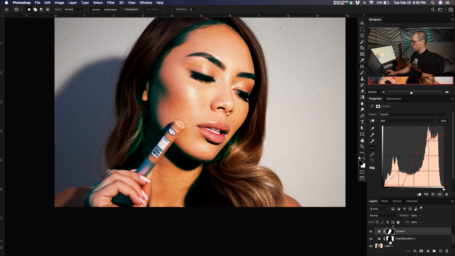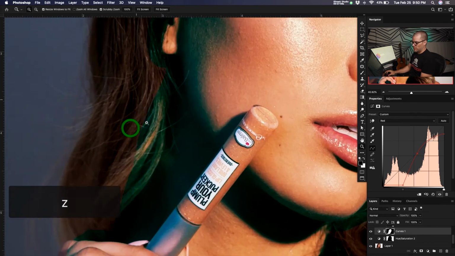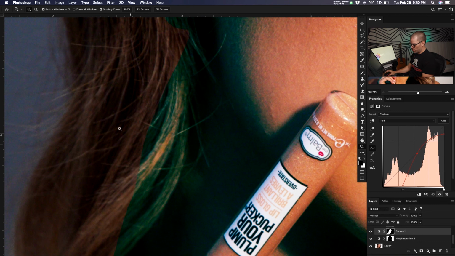Everything that's black is white in this one, and everything that is white is black. So I have now inverted my mask to not apply to the outside, but to apply directly to the face. And that's why you see that this adjustment is applying only to the face. Now, look at this. If you'll notice, you've got this very hard edge here, right? And well, that doesn't work. So how do we fix that?